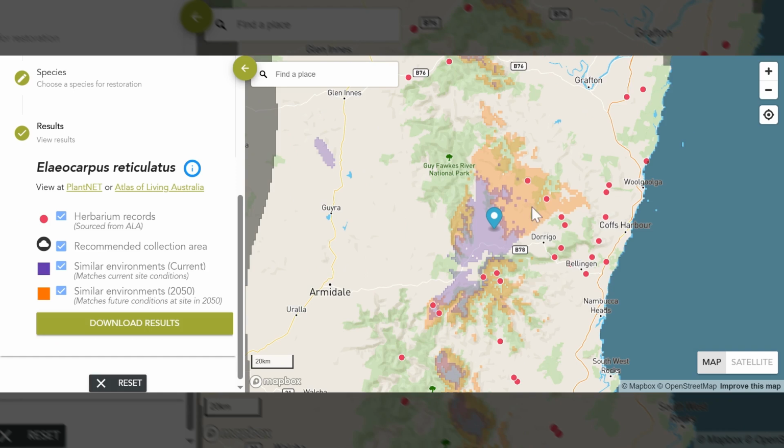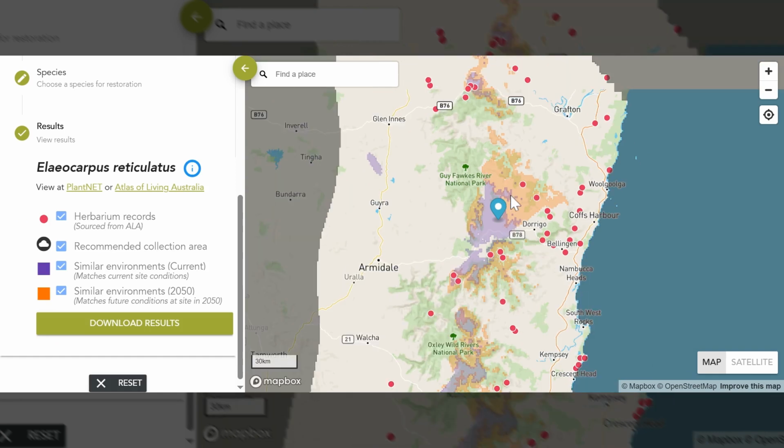So the orange is future climate match. So if you source material from these orange locations, then you know that the seed from those plants is going to be able to tolerate predicted future climatic conditions because the mother plant is already experiencing those climatic conditions.